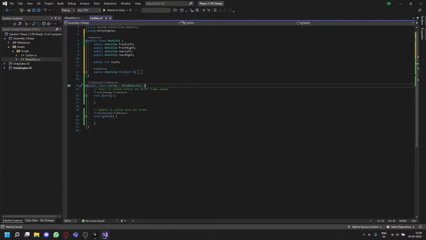Now with this one, a car sim will be way more complicated. So the first thing we will have is insert wheels.